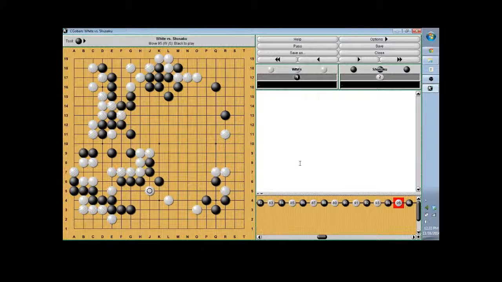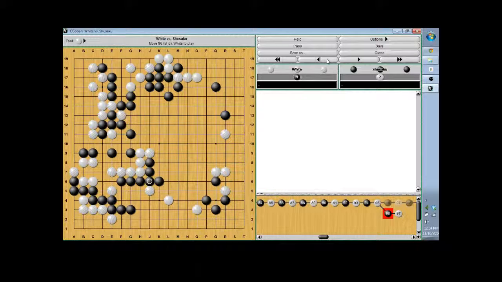Now this is another good point: if you watched the last Shusaku video, you'll know that he's fond of ignoring peeps. In this case, he doesn't ignore it, but to just connect here, we can see white makes really good shape. If this would be the game, this would be great for white. Yeah, black's thick around this group, but with this stone reinforcing these, it looks like white can live down here, which is pretty cool. White can make another group, take away a lot of potential black territory.